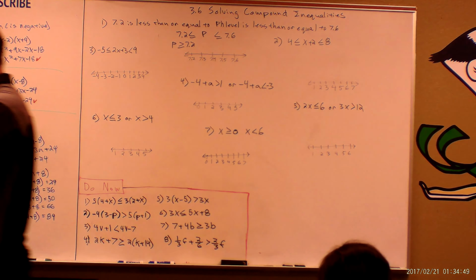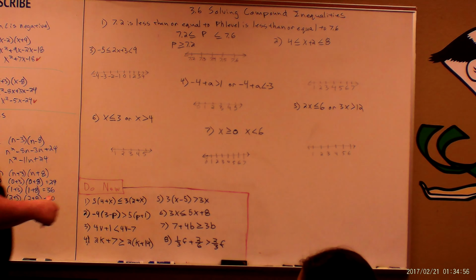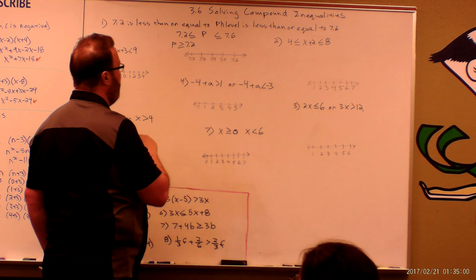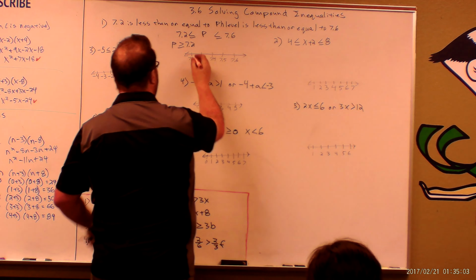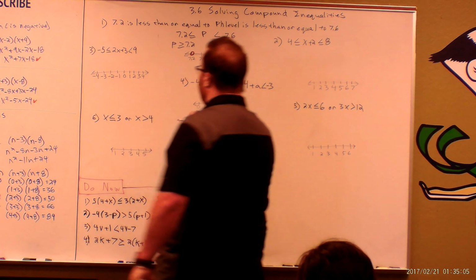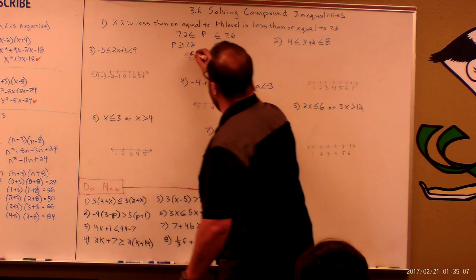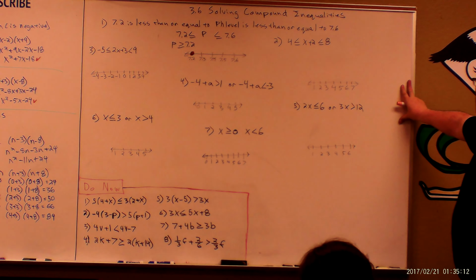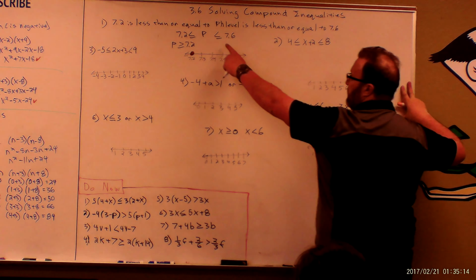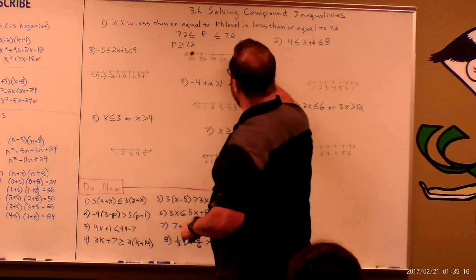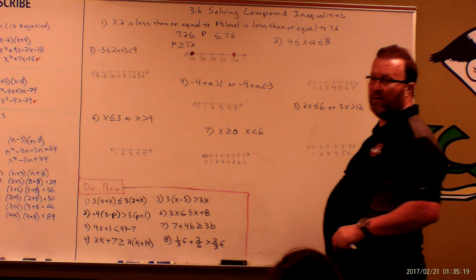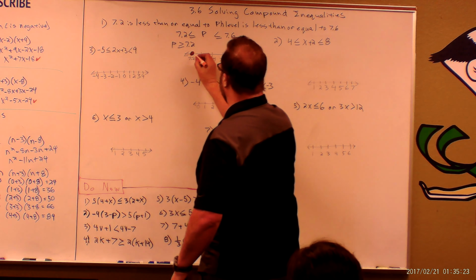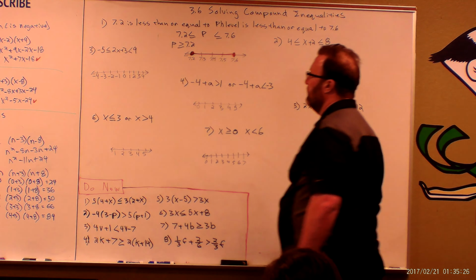Understand? Okay, from here we're going to go ahead and graph this out. So P is greater than or equal to 7.2. So we're going to have a circle. Am I going to shade it in? Yeah, I'm going to shade it in. What about the next one? 7.6, it's less than. So we're going to do 7.6, and shade it in. Now we're going to look at the directions that it's going. Look, this one's going this way, and this one's going this way. So here's the range. Any questions?